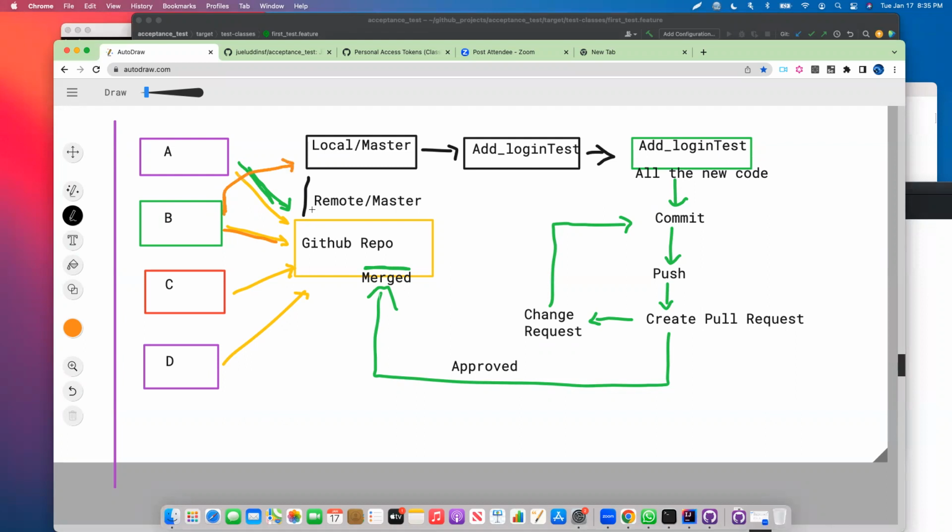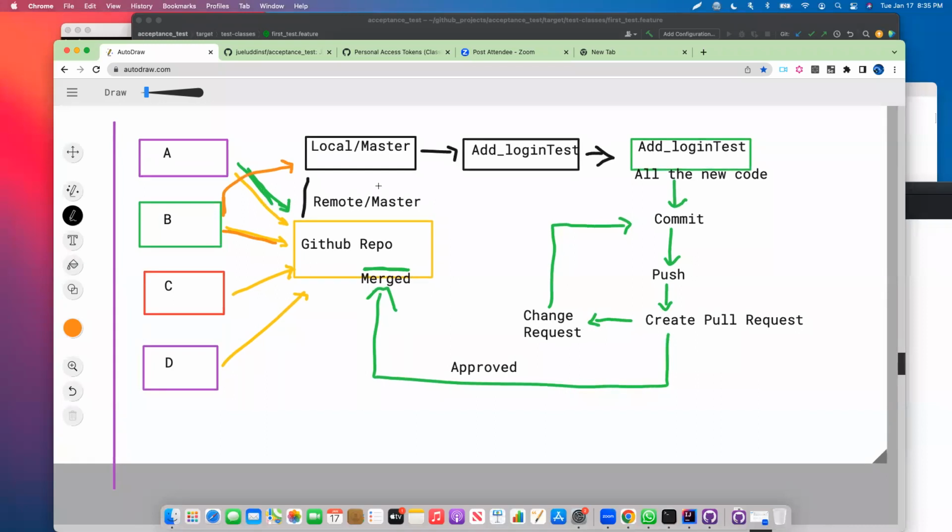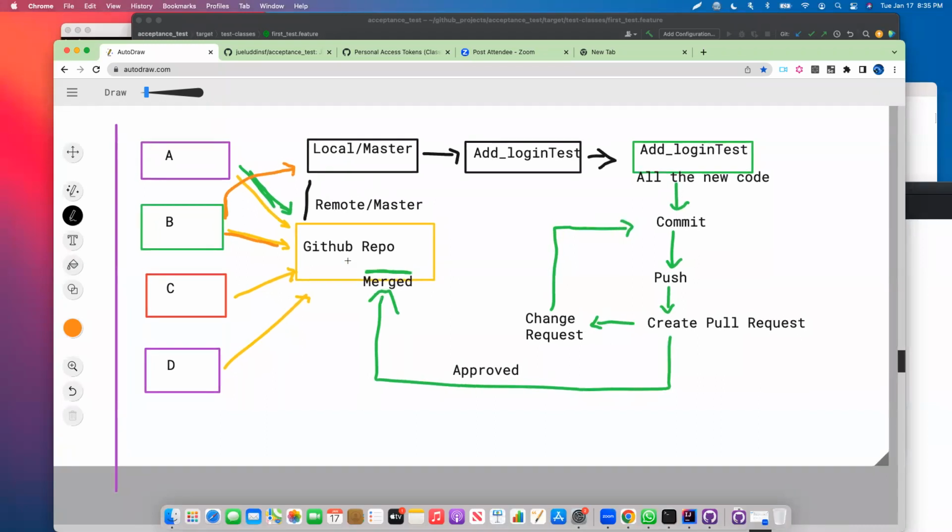So now when the changes merge from A, you can see the difference is that it's no longer the same. His local is no longer the same as the remote master, okay? That means his local is behind the remote master. Agree or disagree? You guys are with me, right? Because there's a lot more that I have to talk about. Yes. Okay, agree.